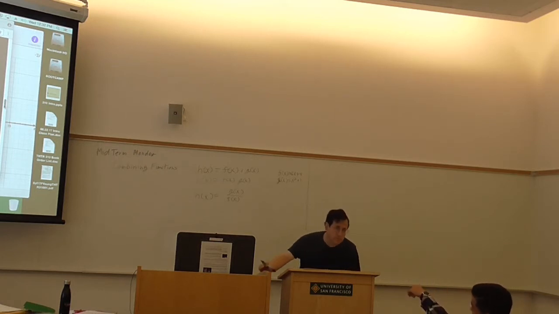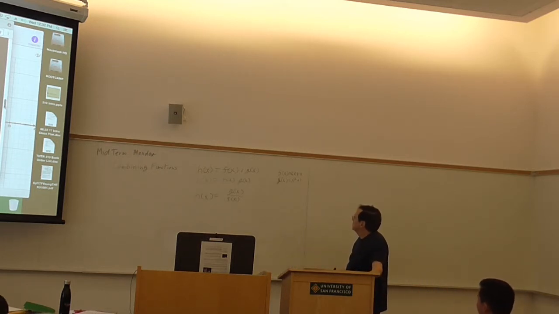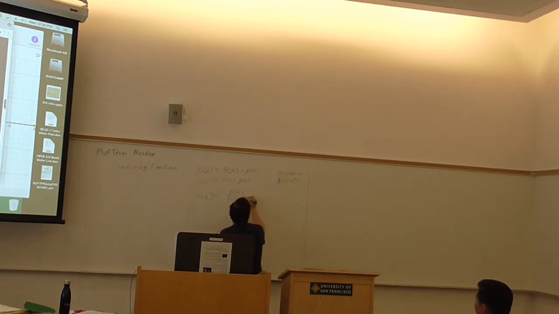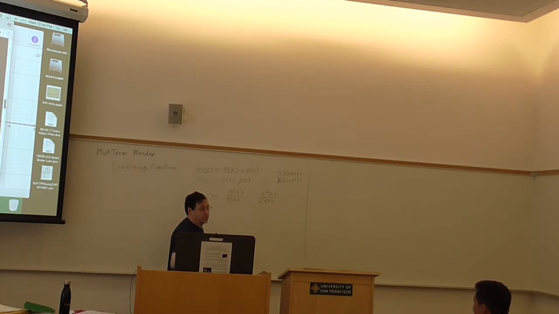Yeah. How come you put g of x over f of x and not the other way around? Because I wanted x squared plus 1 to be over 6x plus 4. But I could do it the other way. That's a perfectly good function. That's just easy. They're not the same function, right? f of x over g of x is not the same. The reason has to do with the question I was just asking.